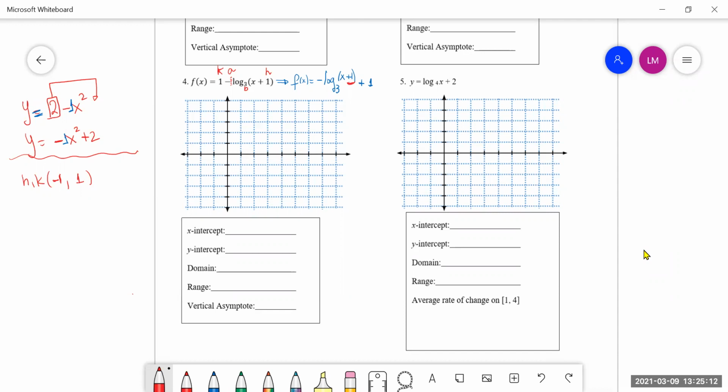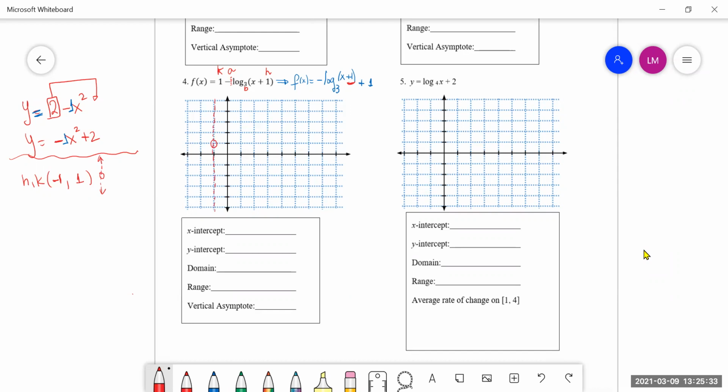So I have negative 1, 1. We're going to put a vertical asymptote. Let me go ahead and draw it over and over so we remember. It's not horizontal, it's a vertical asymptote. So negative 1, 1 is right here. Okay, we have to put it in the right spot. Now, negative 1, 0, negative 1, 1. Let's go ahead and draw our vertical asymptote.